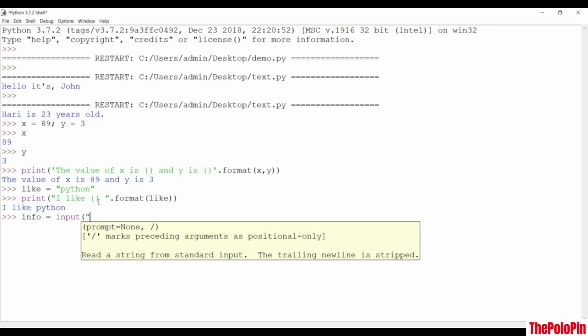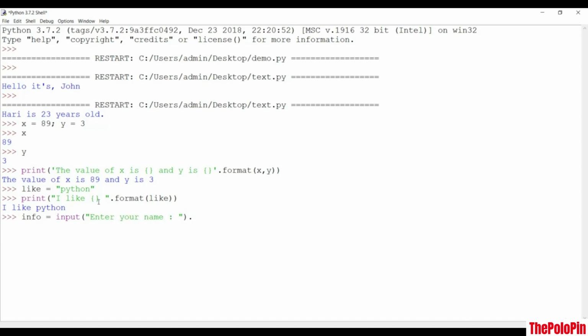I'll prompt a message saying enter your name, and then I'm going to strip all the spaces. So I'll enter the name Sachin, and now if you see the info, it would be only Sachin.